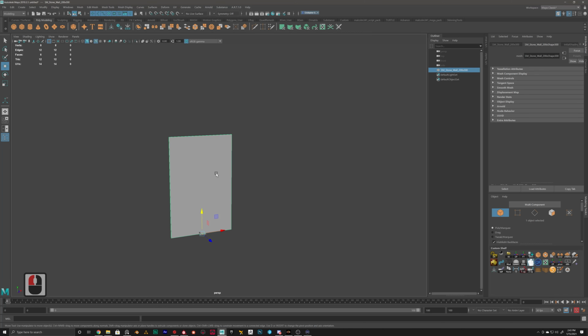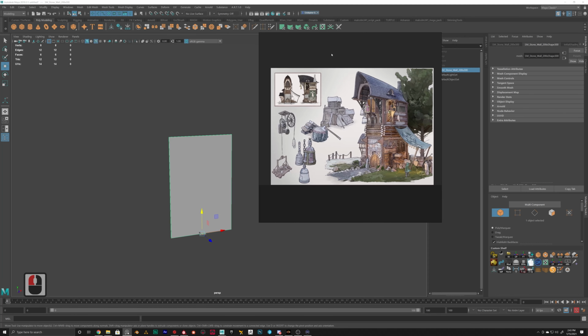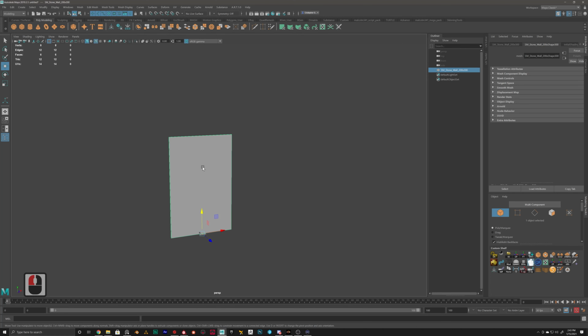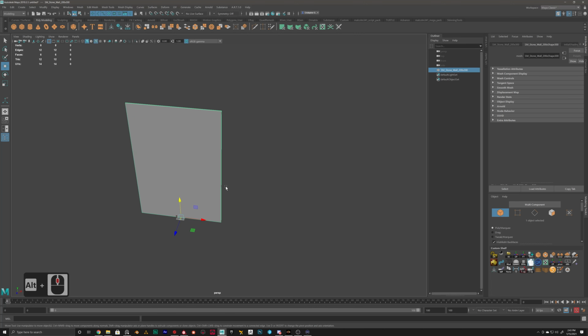So now that I have my wall, I want to create my second wall. My second wall, remember, it's a little bit bigger. So if I bring in my reference sheet, see that it's a little bit bigger. So now we have the front one, and we want to make the second one. It's double the size. So I got 2 options. Create a new wall from scratch or use what I have.